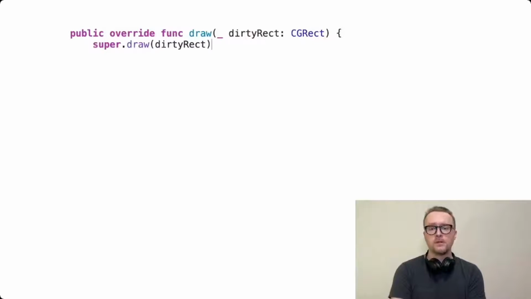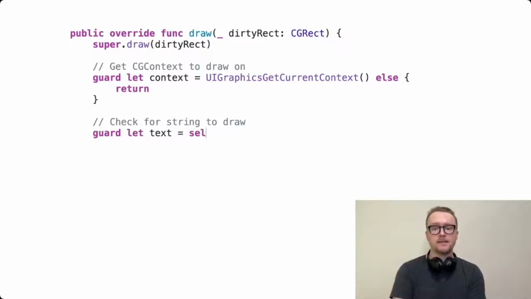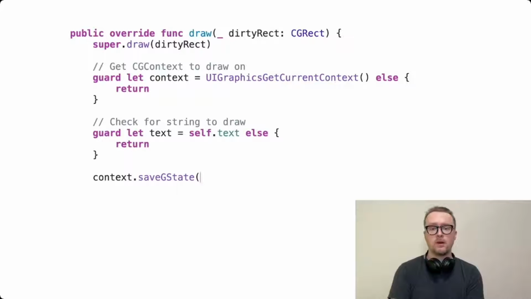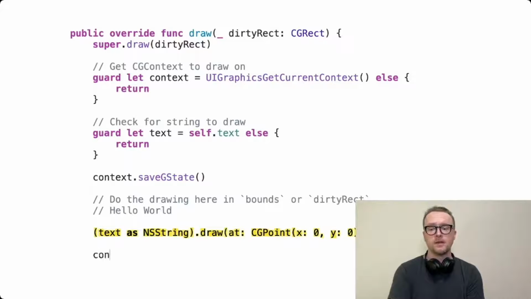First approach: I have a draw function. I get the current graphics context. Let's say I add a text property to our label, so we have a text to draw. And you may probably be familiar with this one: NSString has a function draw, which draws its content at the given position to the current graphics context, and that's it.